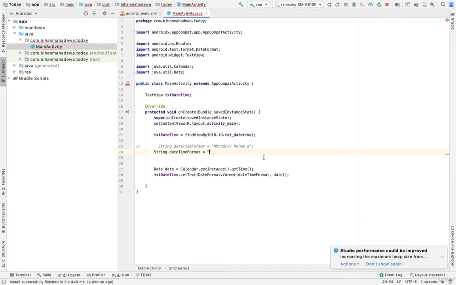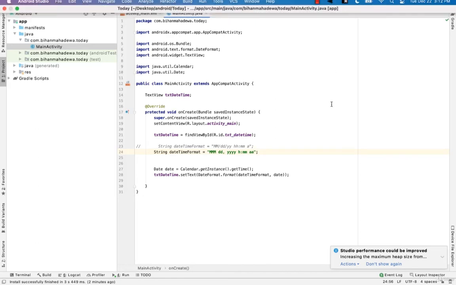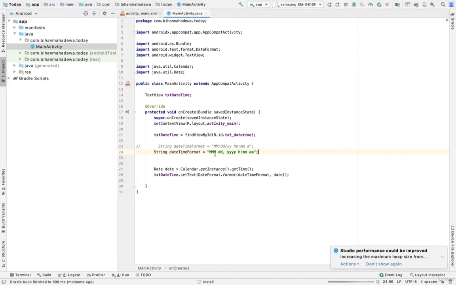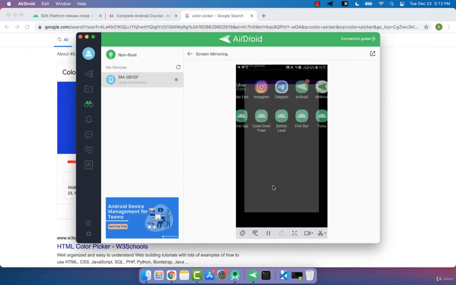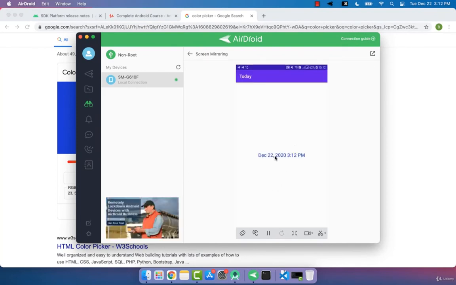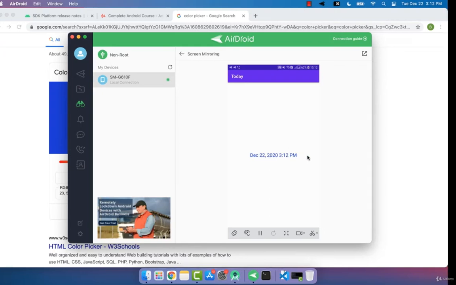You're going to say MMM, which is used to define a month as text, and then you're going to say dd, comma, y, which is for the year, and you're going to say h:mm a, the same thing. If you run this now, this is a different format, and you're going to get Dec 2020, 3:12 PM.